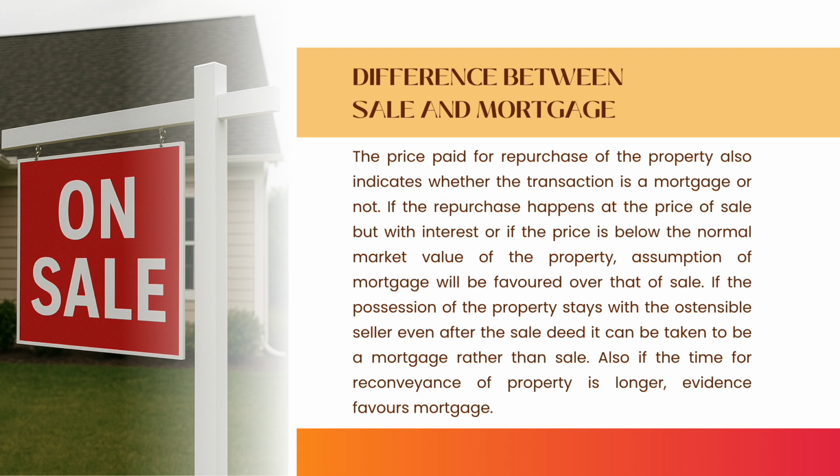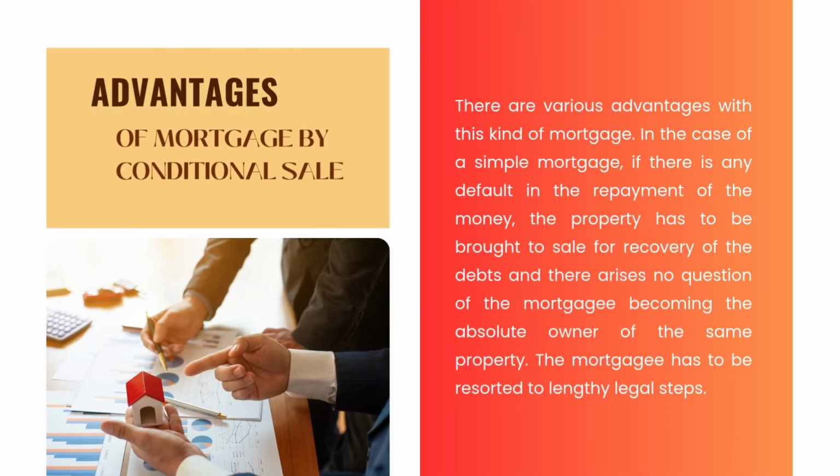If the possession of the property stays with the ostensible seller even after the sale deed, it can be taken to be a mortgage rather than a sale. Also, if the time for reconveyance of property is longer, evidence favors mortgage. What are the advantages of mortgage by conditional sale?